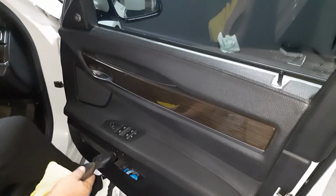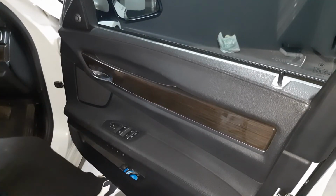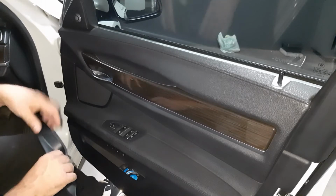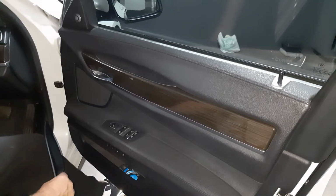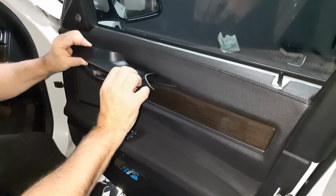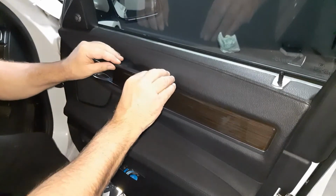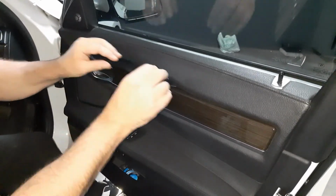So what I'm going to show you now is basically just how to put it in, and it works like a charm. And after it's fitted, it looks nice. You can't even see the difference. Only an expert will be able to see the difference. So what you basically do is just fit it in there, and then just slowly start to work it in. Just make sure that you don't scratch the leather.